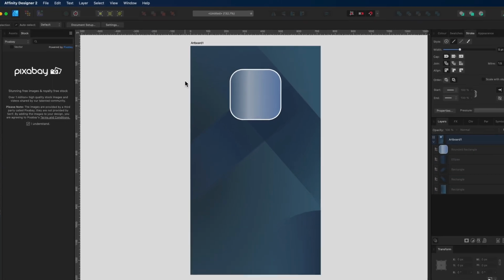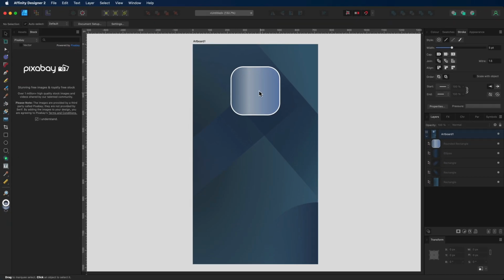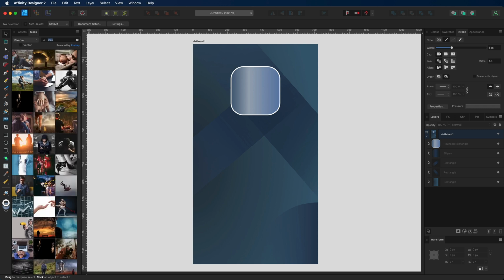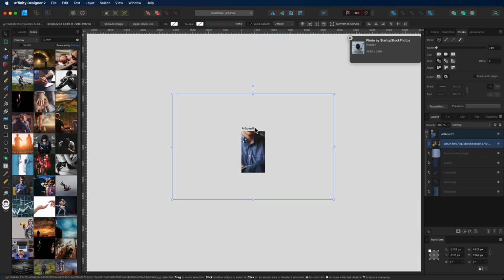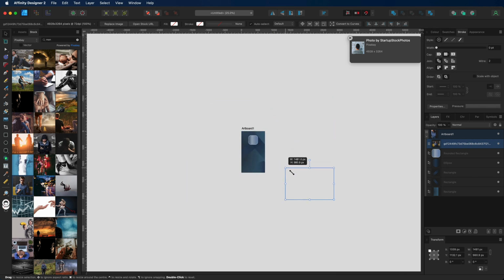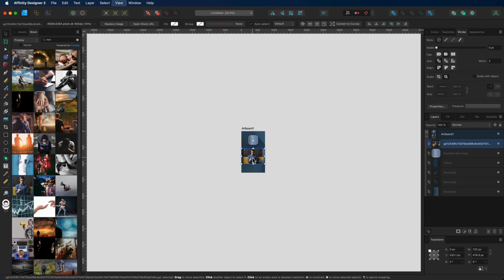So next we need to either bring in a logo or an image of ourselves. Just to be quick, just to show you how you can use an image, I will just search for man and just see if I can find any random profile picture. Maybe that one right there. So I'll go and drag that over and just drop that onto the canvas. That's far too big at the moment, so I just need to zoom out real quick just to find those handles and readjust the size of that image. And I'll just zoom back in.